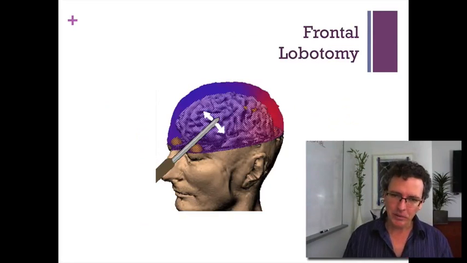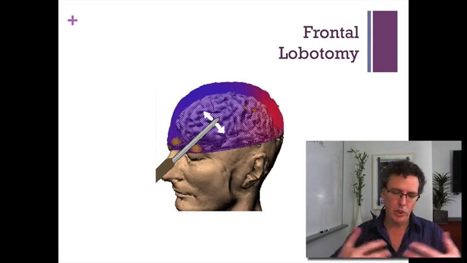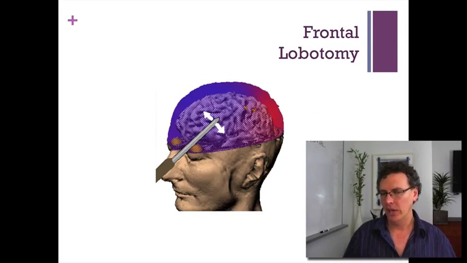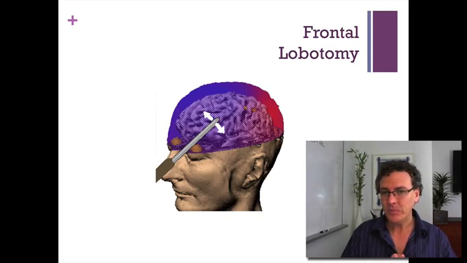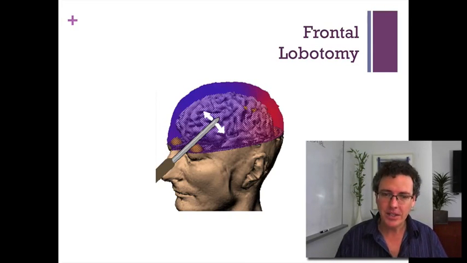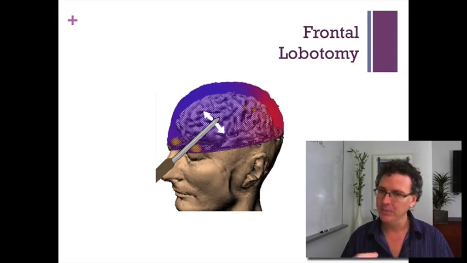All right, so if we're talking about frontal lobes now, we know what that motor strip is doing. It's outputting motor actions. But what's the rest of the frontal lobes doing? Well, one of the ways we know a lot about the frontal lobes is because of these things called frontal lobotomies that you probably heard of. And let me give you a hint of a story about frontal lobotomies.